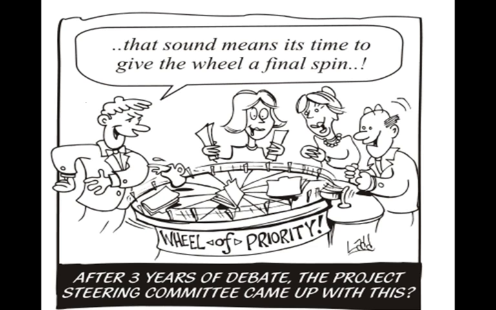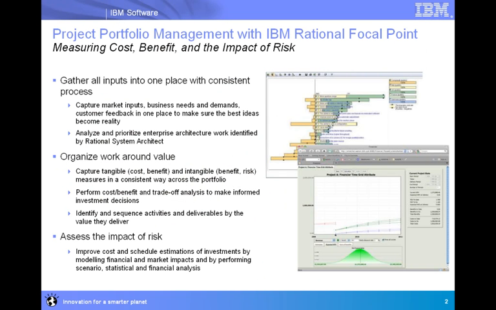What's in your portfolio? Does your portfolio include the projects that bring the most value to your company? Do the projects align with the requests and market demands? How well are your projects performing? Have you chosen the best and most important projects to the business? Well, that's where Rational Focal Point comes in.